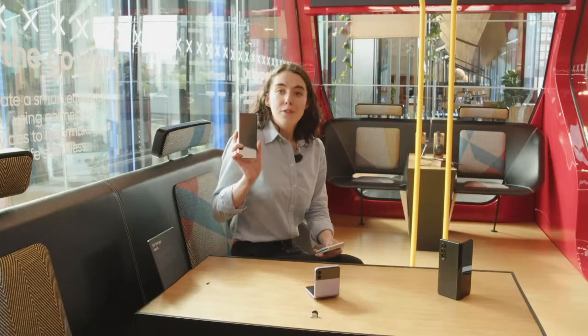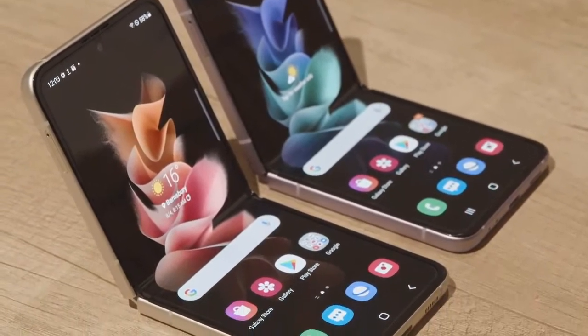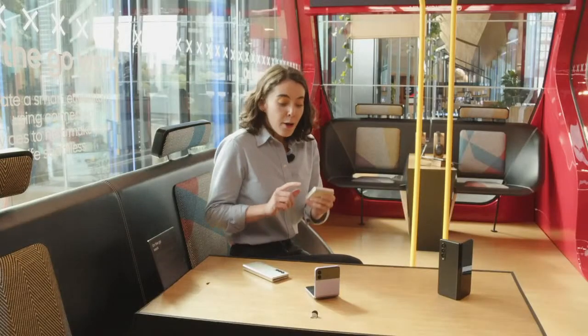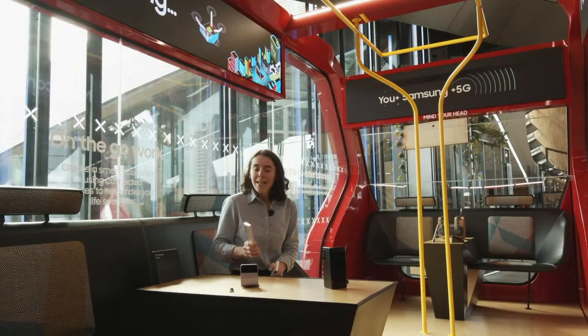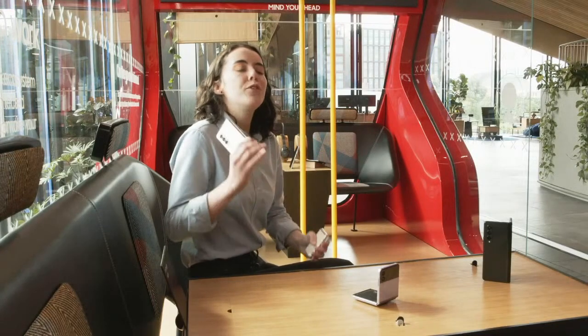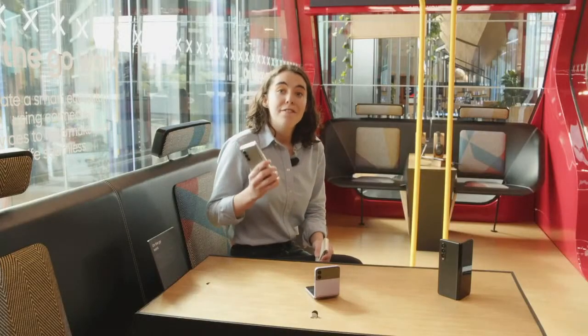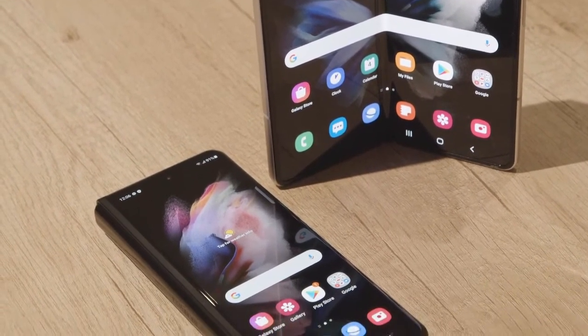Both the Galaxy Z Fold 3 and the Galaxy Z Flip 3 are made with really durable materials. The outer metal frame and the hinge is made with armor aluminium, really durable. Plus, the Z Flip 3 on the back and the Z Fold on the back and front is made with Gorilla Glass Victus. So you know you can rely on the durability of these phones. Now, another premium feature of these devices is that they are the world's first smartphones that come with Gorilla Glass DX on the rear camera lenses. So that offers advanced optical performance and superior scratch resistance when compared to other smartphone lens covers.